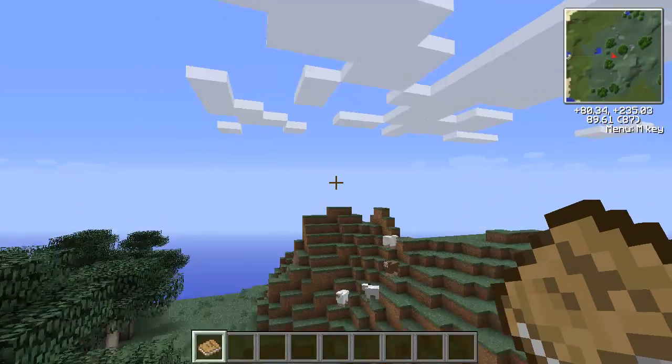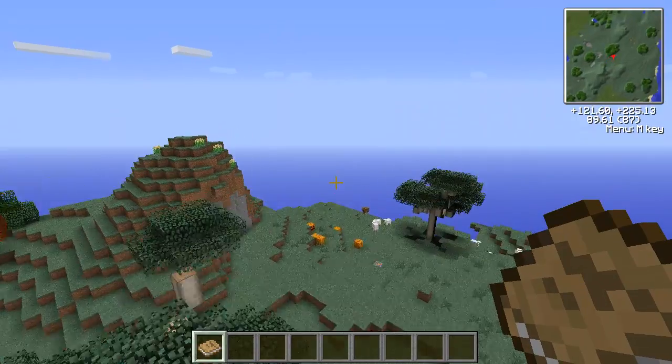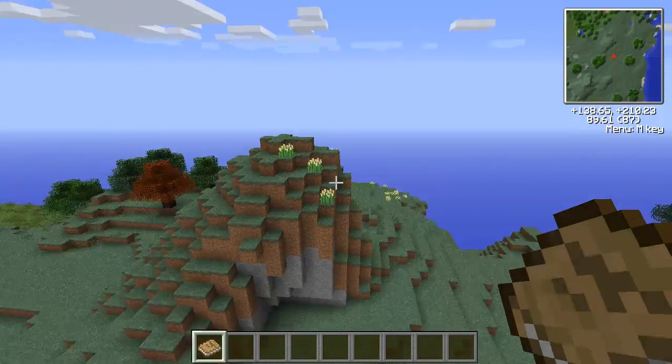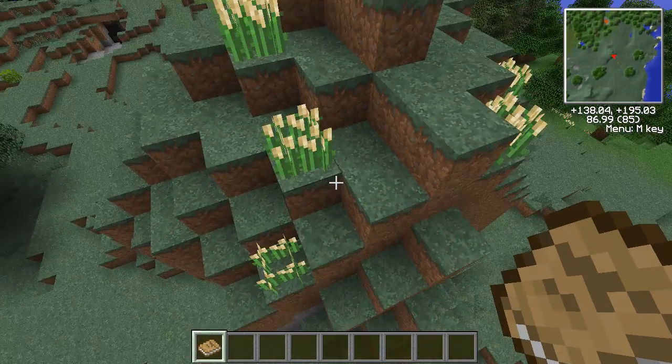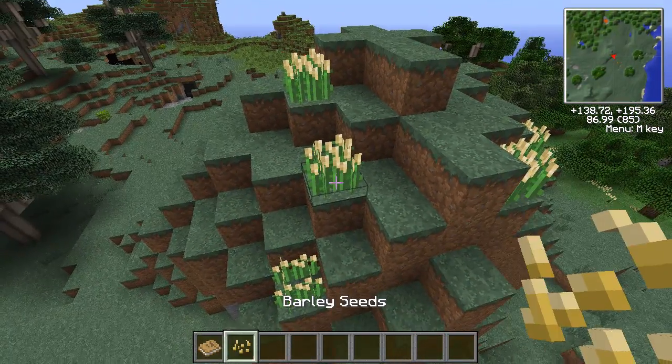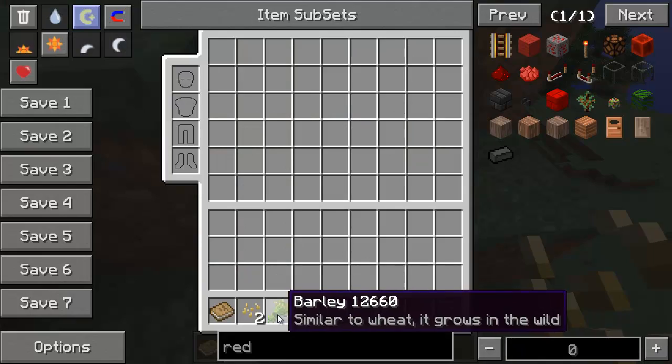Yeah. And I'll just tell you right away what I'm looking for. I'm looking for a swamp, and there's a very specific reason related to barley. Neat stuff. Let's see if I break. What happens when I do that? Barley seeds, not what I want. There we go. Some actual barley.